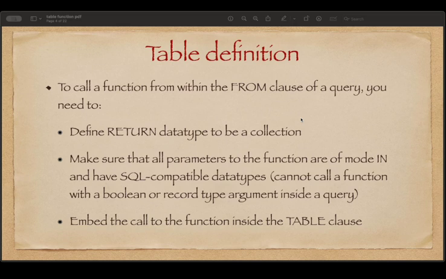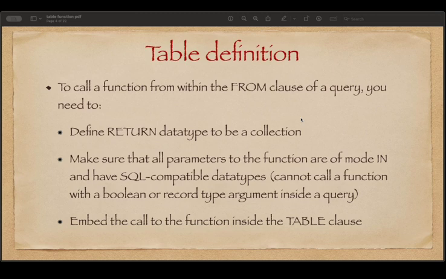The type must be defined at the schema level, for example CREATE OR REPLACE TYPE, or in a package specification for pipelined table functions only. Make sure that all parameters to the functions are of mode IN and have SQL-compatible data types.